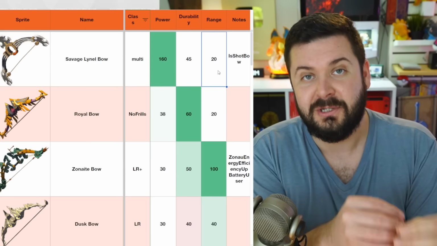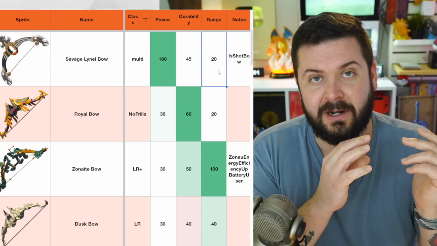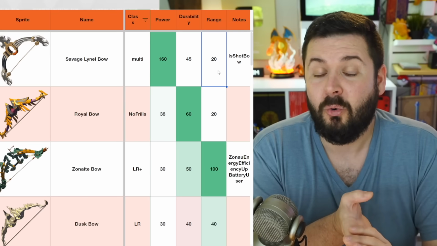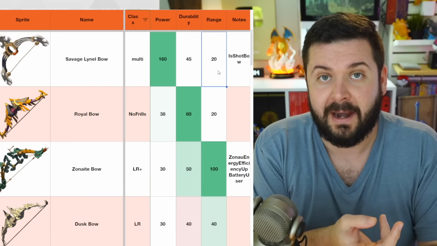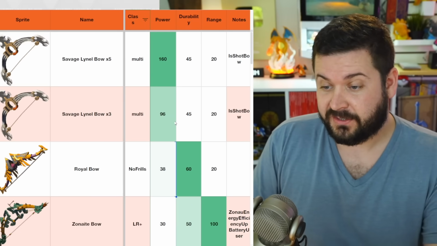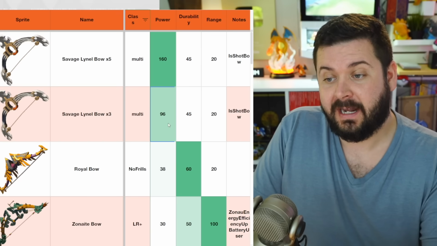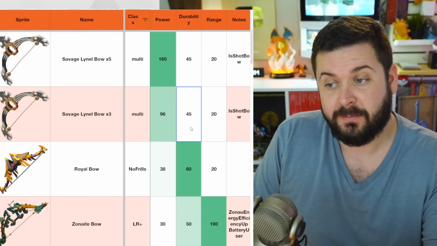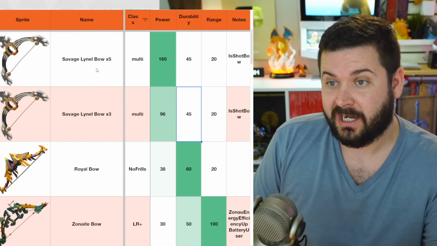However, because you're using a multi-shot bow, you want to be as close as possible because you want all of your hits to land. Or you're going to be high up in the air and you want a large spread if you're using bomb arrows or elemental things. It's so good that I'm also going to put the 3-shot multi-bow in here as well. You're going to have a damage output of 96, durability still of 45. So yes, getting that extra 2-shot is fantastic.